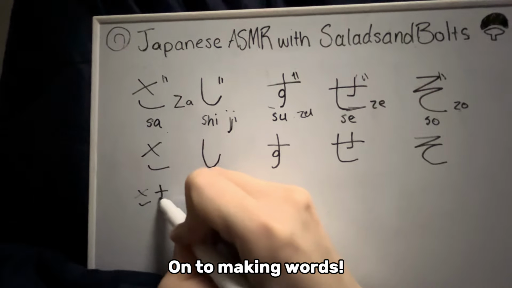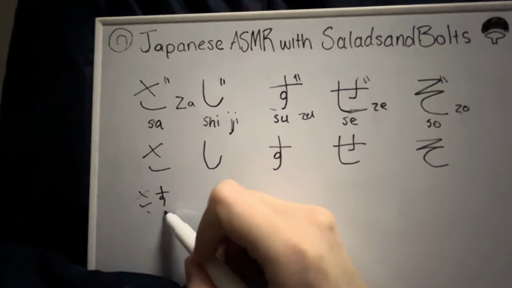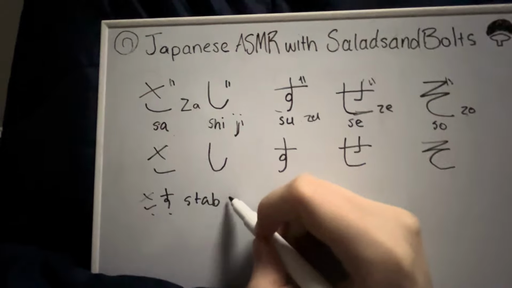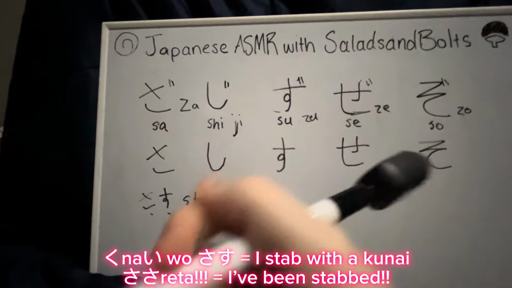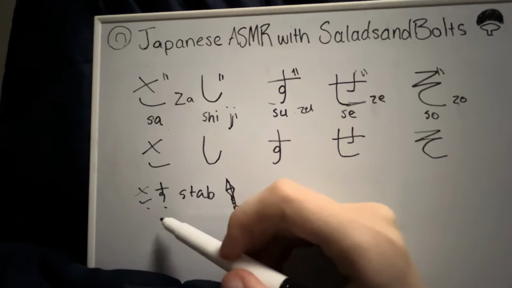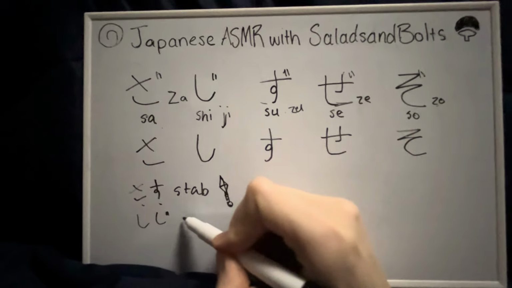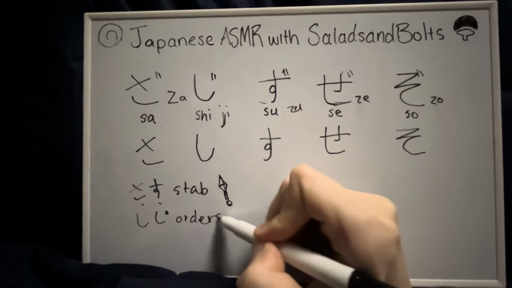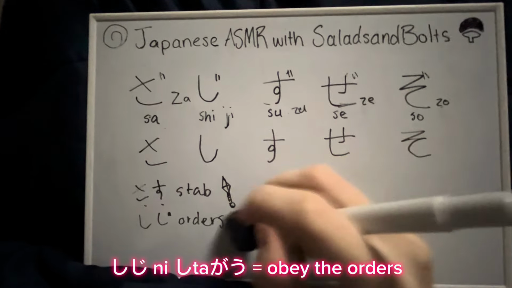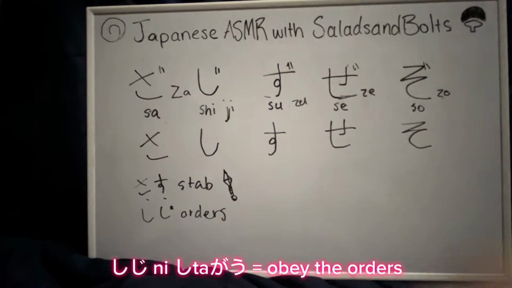Our first word is going to be, try to read it, sasu. What does this mean? Stab. It's like you're stabbing out the kunai, like you're doing the act of stabbing with the kunai. But yeah, sasu is the verb to stab. Shirei is orders. Sorry for the random audio cut, I didn't explain this very well, but shirei ni shitagae means obey your orders. So you might hear a superior telling that to a lower rank person, which happens a lot in anime.